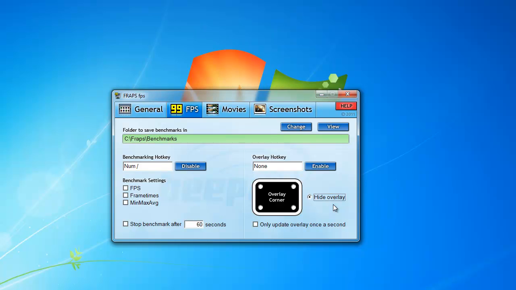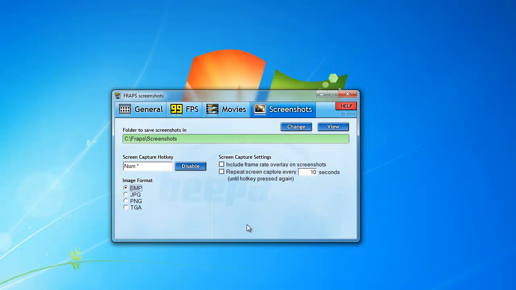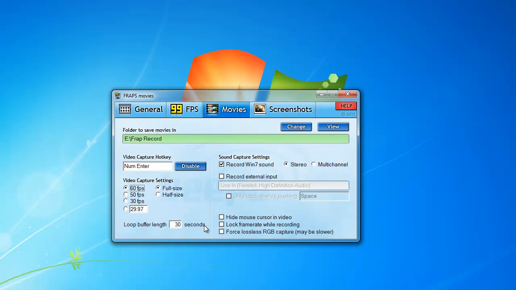hide the overlay. Now you might be like, well, why do you hide the overlay if you want to find out your frames per second? Because my little screen, which is now sitting here wiggling the Fraps symbol on my keyboard, shows me what my frames per second is in the Fraps and whatnot. It's a little plugin they wrote in for people who do this. So the frame per second benchmarking I don't use. Screenshots I rarely use. But this is a setting for the movies.